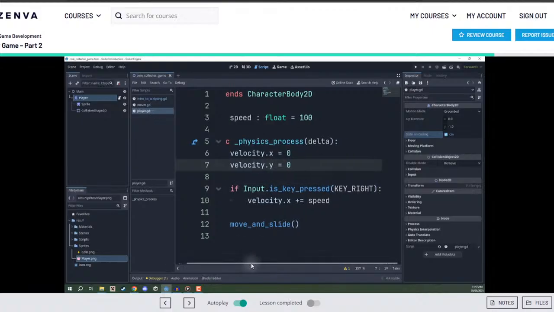Now, what are we doing down here with this if statement, okay? If Input.is_key_pressed KEY_RIGHT, then increase our velocity. Well, this here is basically how we detect a key input. Now, there are many ways of doing this inside of Godot, but this is probably the simplest. Basically, we go Input with a capital I, and then we are calling Input's is_key_pressed function. We are sending over the key that we want to detect, and this function is then going to return true or false. If it is true, then we are going to increase our velocity like so.